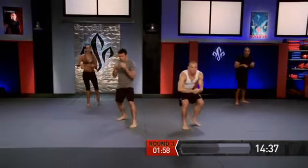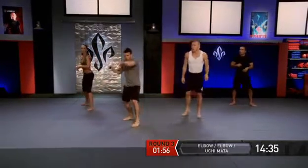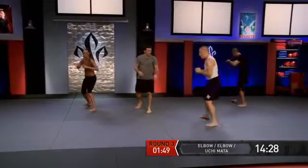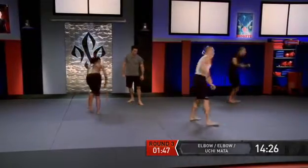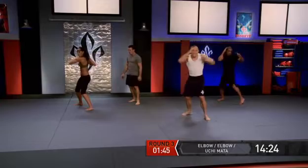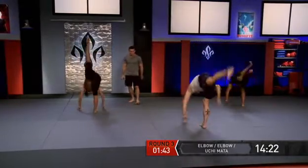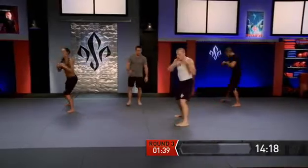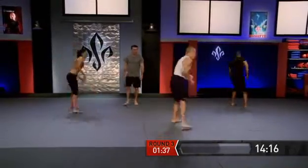Now back in the stance here. We have elbow, elbow, back step, uchimata, all the way around. Full circle now. All the way around, good. Elbow, elbow, back step. That's the uchimata right there, right? That's a judo throw. Notice there's a lot of balance and stability taking place there. Way to work, guys.